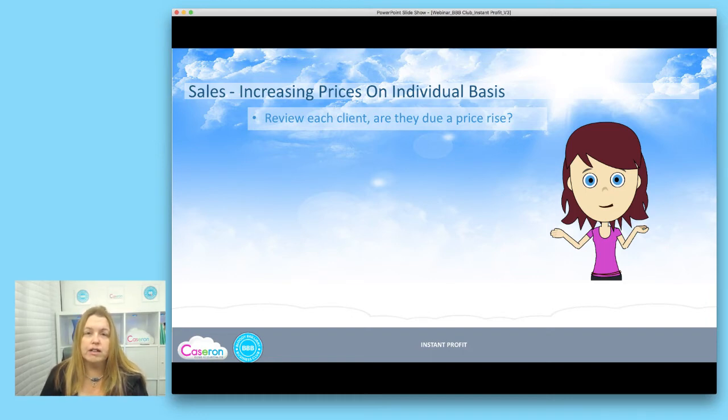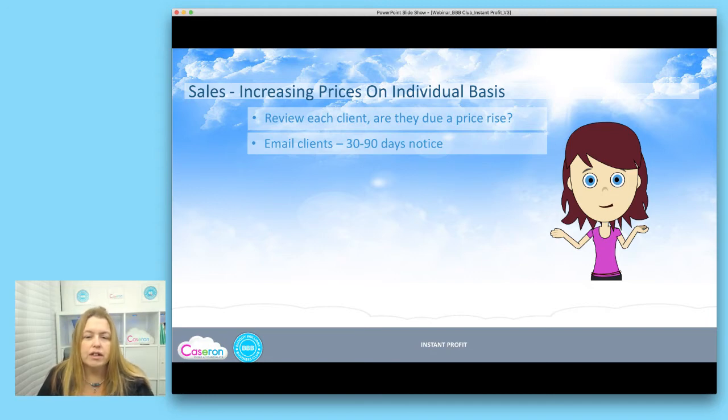So think about things not just in terms of the margin that you've got on the particular client you're dealing with, but also in terms of ease of deliverability and how much fun they are, because we really want to deal with clients who are fun and you enjoy talking to and you enjoy working with.